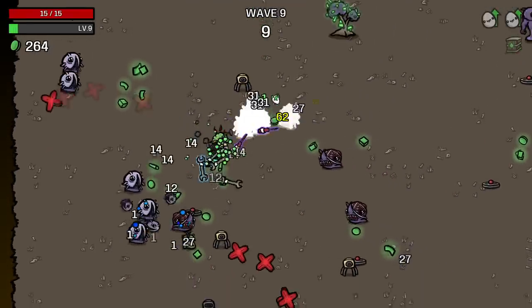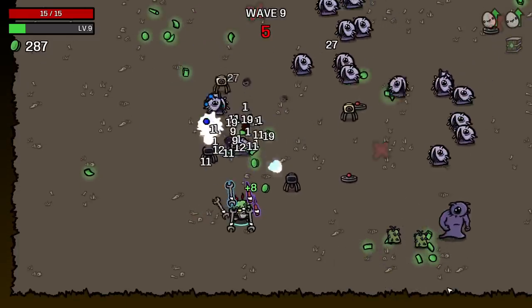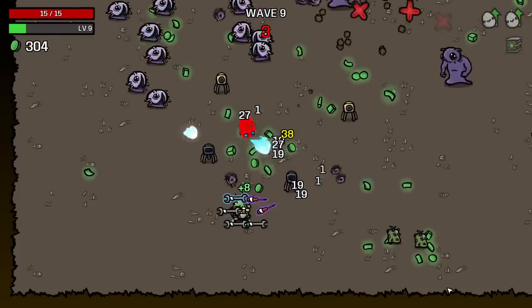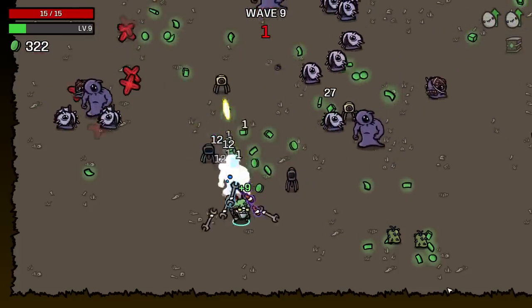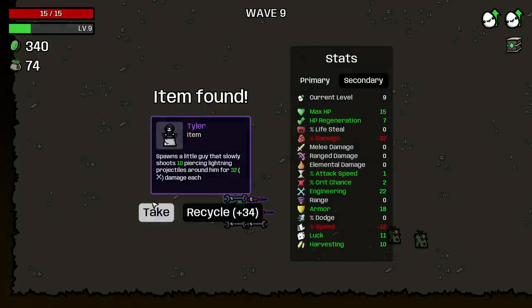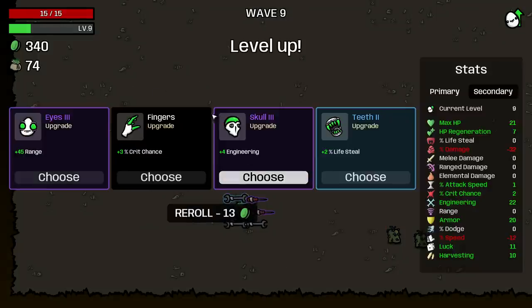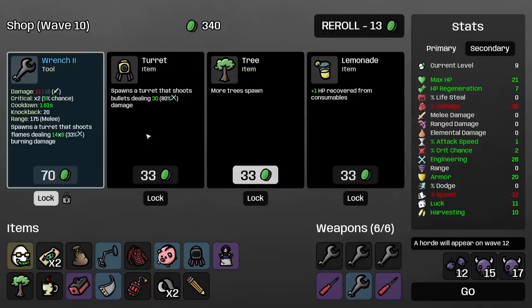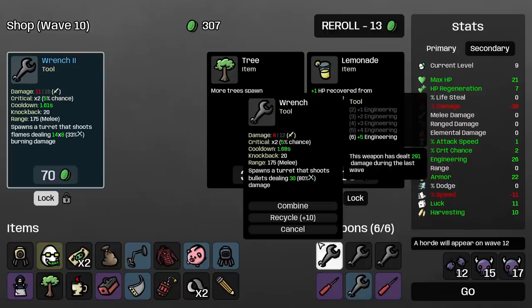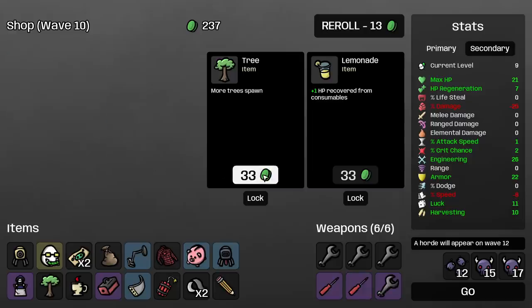I'm risking everything, man. Everything. Okay, 8 per. Till we die. Stand still till we die. There we go. 340 back to a little bit. Olenki. Don't mind if I do. Max HP we really need. Engineering. I mean, turret. Exciting. I think I'd rather have piercing.